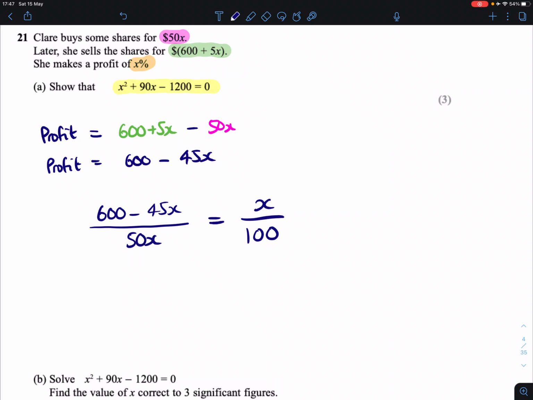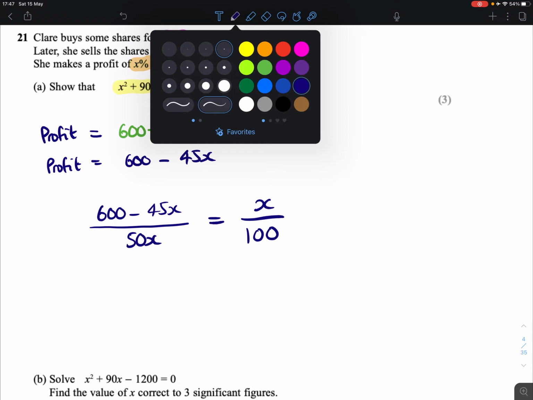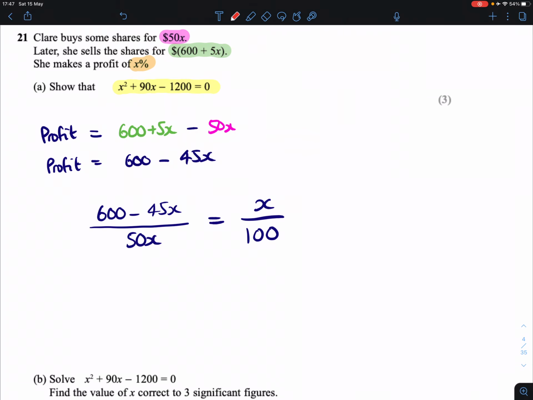So this equation is what we have. That equation is what we want. Two things that are significant. One, the equation we want doesn't have any fractions in it, so we're going to start off with that. And then later we need to get everything on the same side, so we have an equals 0. So the first thing I want to do is get rid of both of these fractions.